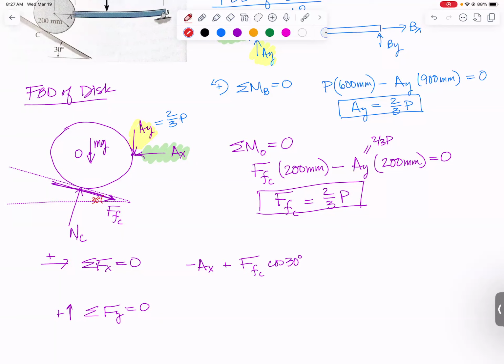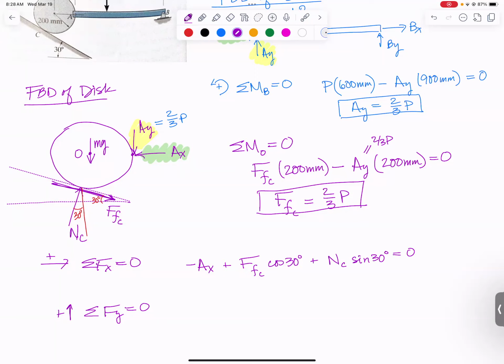We need to figure out the orientation of the normal force. It's perpendicular to the friction force. And so one way you can get the angle is to say, because it's perpendicular, if the friction force was 30 from the horizontal, the normal force is 30 from the vertical. And if you've drawn your angle exaggeratedly, it's pretty easy to see that in this triangle, that is definitely the little angle, the 30-degree one. So for the X component, the component of NC in the X direction is pointing to the right, and it's the side that's opposite the 30-degree angle. So I'm going to end up with a plus NC sine 30 degrees equals 0.